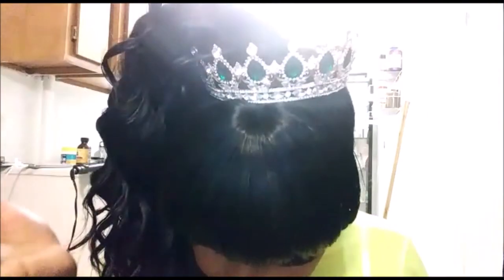So this is the finished look. Okay, I added a crown because I'm about to leave out, but this is the finished look. All I did, I just went and added some curls with my curling wand. I cut my bang a little more and I bumped it. See? So yeah, this is the top of the bang. I don't know if you can see it.